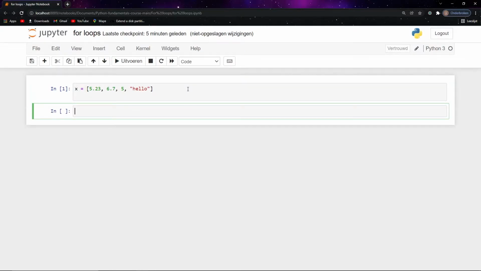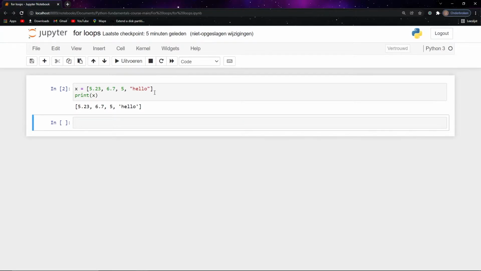If we now run this code, you see nothing happens. If we say print out X, it will give us the entire list. But what if we want an individual item from this list? Let's say we want to get the second item from the list. So we want to say print X, and note the brackets. And now we want to get the second item. You might be wondering, why are you filling in this one here? Well, we want the second item of this list.